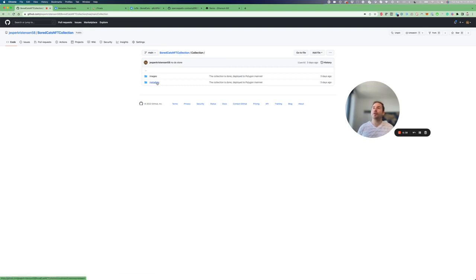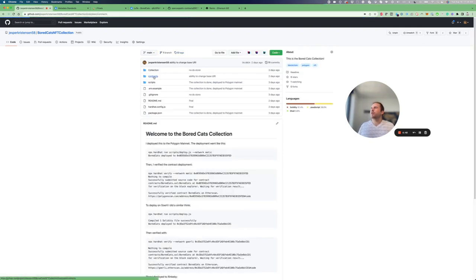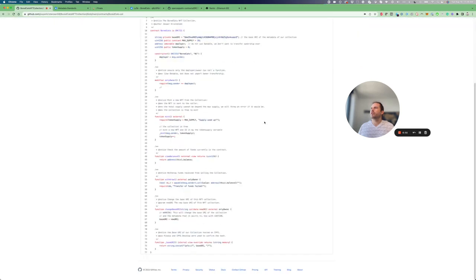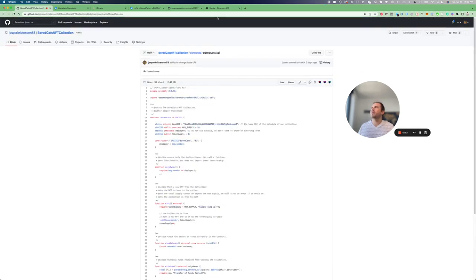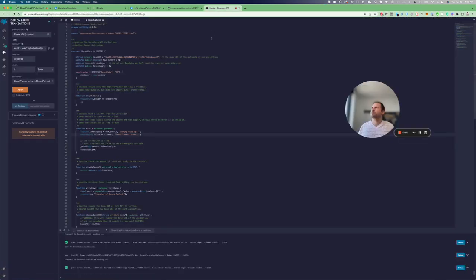Then after you've done that with the metadata, you also upload the metadata to Pinata, like to IPFS. Okay, so now you have these two folders uploaded. Good. Now let's go to the Solidity contract. This is the Solidity contract that is the NFT collection. I'm actually going to switch over to Remix, and I'll show you this.